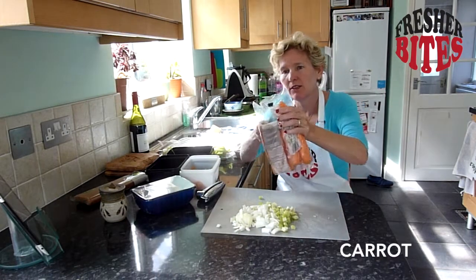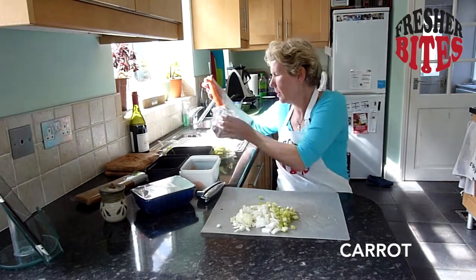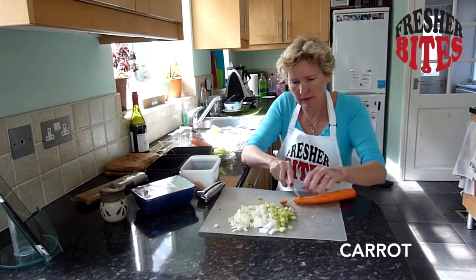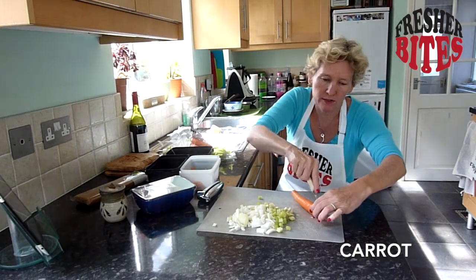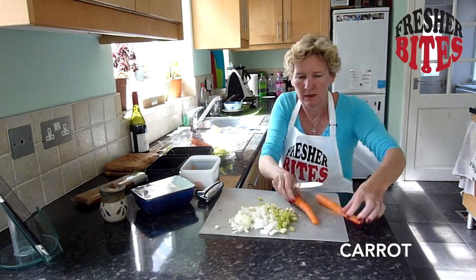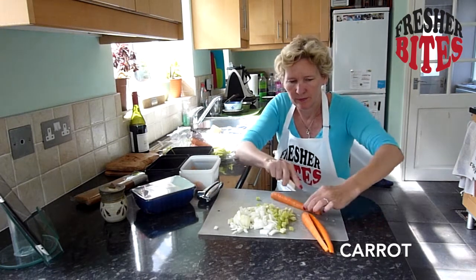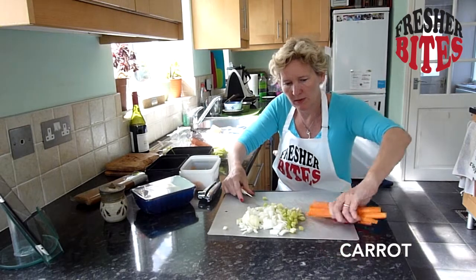Next, just one carrot. No need to peel it. No need to wash it. These days the vegetables are so clean, don't need to do much, just chop them up. Again, bridge hold all the way down. And cut it into 4, bridge. And chop these little bits up.